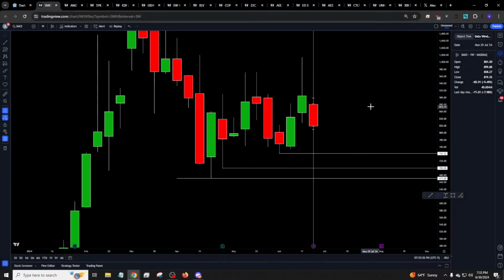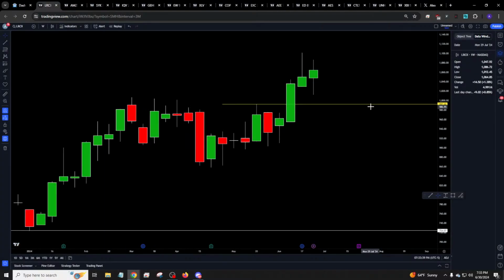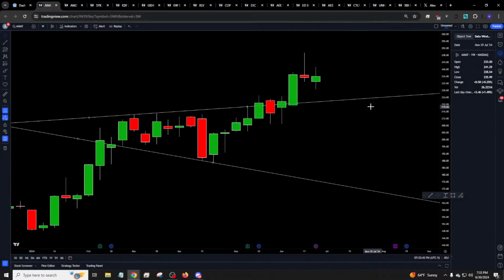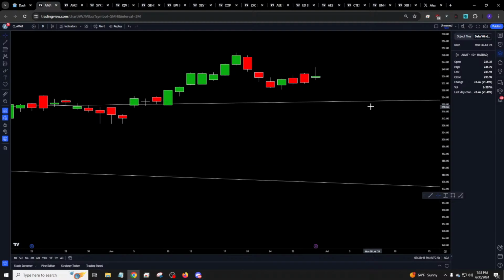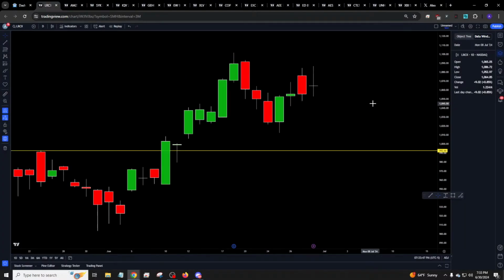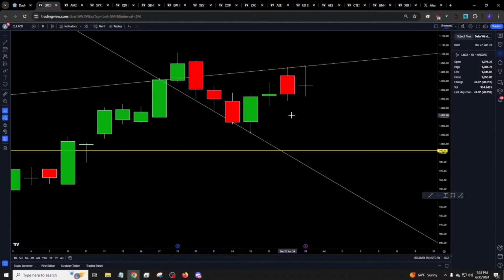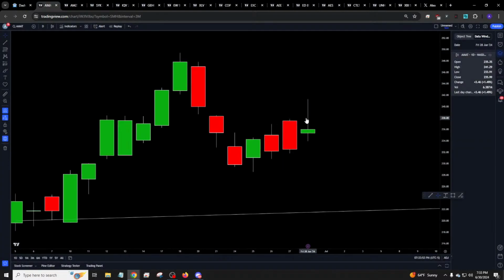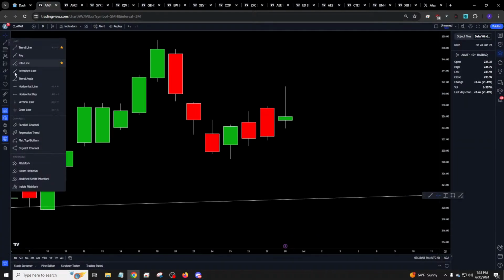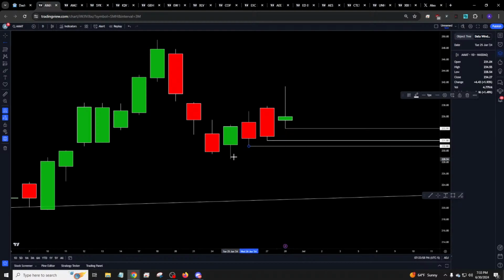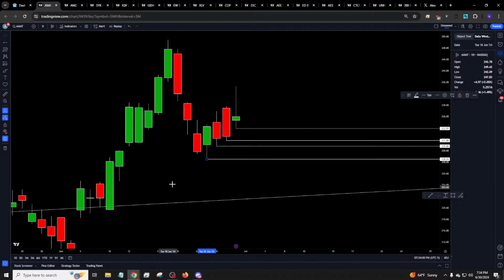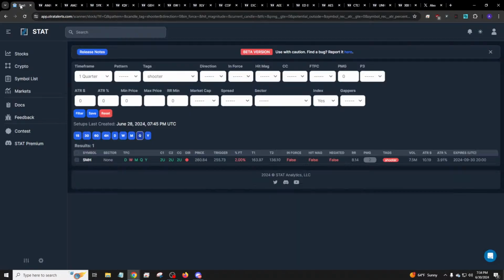We can also go to a bit of the stronger ones. In the semiconductor material space, LRCX is a bit stronger, a hammer week. If you go on the daily in there, nowhere near anything going into the new week. AMAT in there, that's of interest. If we do see any chip weakness, you've got a pivot machine gun into the new week. We go back to the charts here, or the scans.